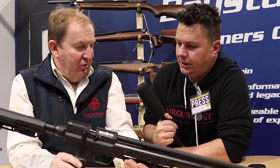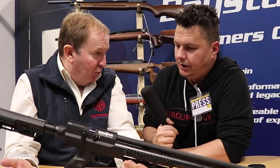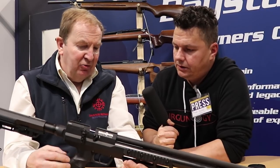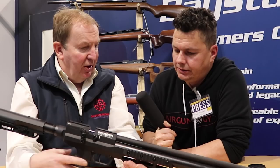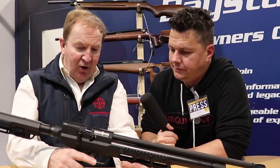This rifle's really only about 7 months old because we launched it at IWA last year as a concept to see if people wanted it, and they did. We managed to get it in production around June, I suppose. Then we just upgraded it to the side lever version. So it's the same rifle as before, it just has the side lever action. Not too much to change, it already had a regulator in the tube. You've got an AK grip, telescopic butt, which can also have a folding version.